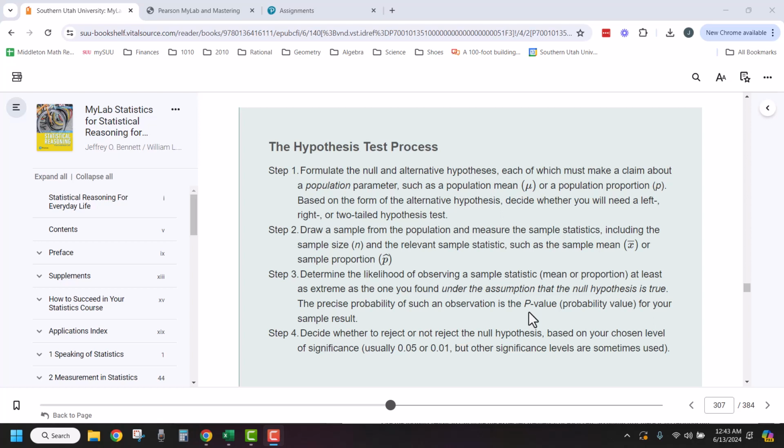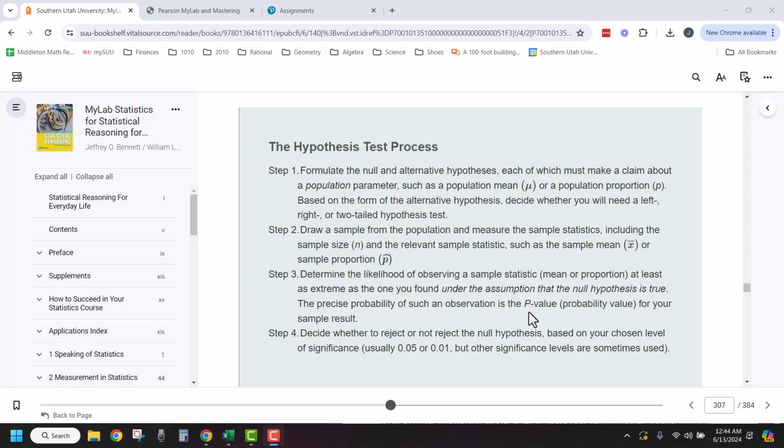And in your textbook, they made the analogy of a court case where a suspect is considered innocent until proven guilty. That's kind of the idea of the null hypothesis. So you're going to assume that the population parameter is normal, whatever that means in the context. And we'll go through some examples so you see an idea of what that looks like.